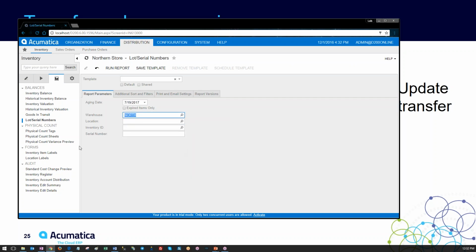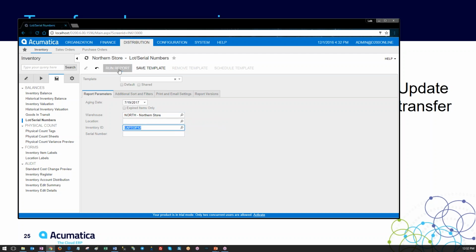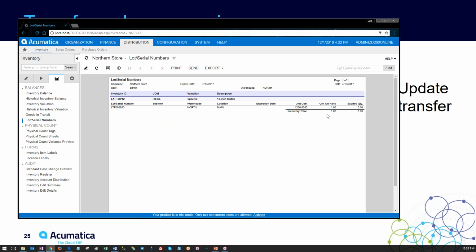Now we have it there. And for the inventory ID laptop 12, we run the report and we see that it was 1240, and now plus the additional 20 of the delivery, now it is going to be 1260.